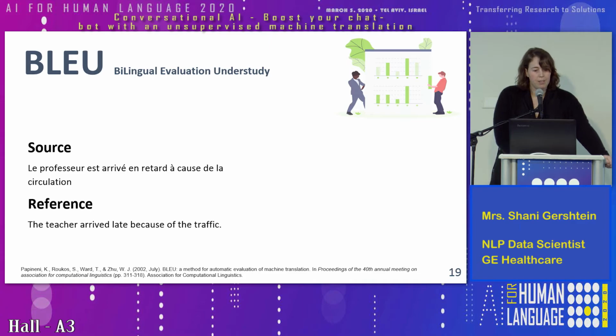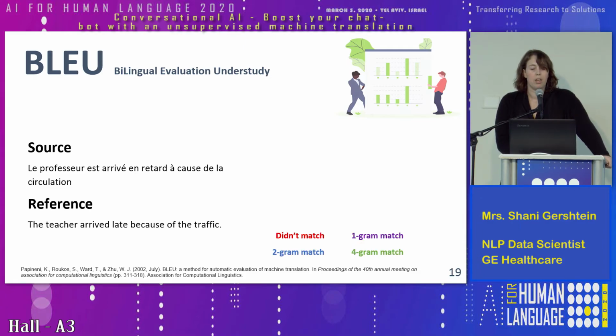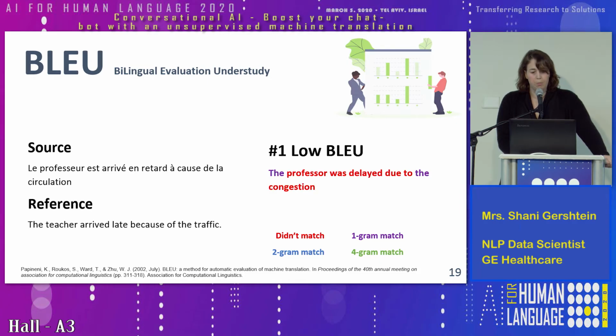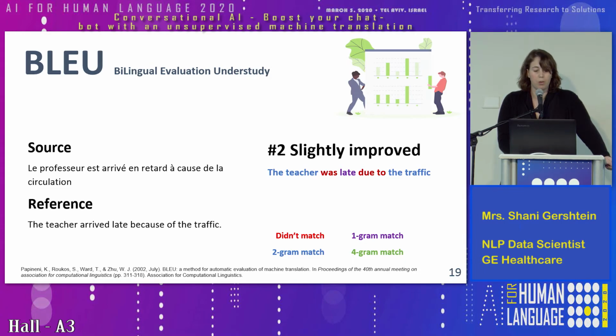So, BLEU score, you might know this method of evaluation. It's a string matching algorithm. We compare our translation to the human reference translation, and we check how many of our n-grams exist in the reference. The order matters, and the exact words matter. For this sentence, for example, we get a really low BLEU score because we didn't find any match. This one is slightly improved. We can see 2-grams and also 1-grams, until we get to the best solution.